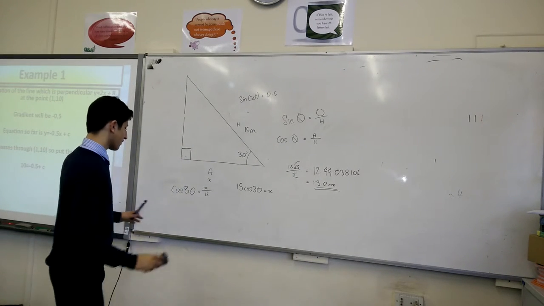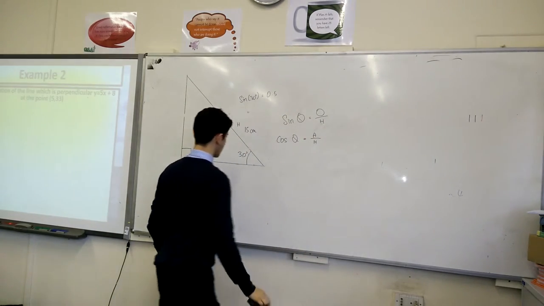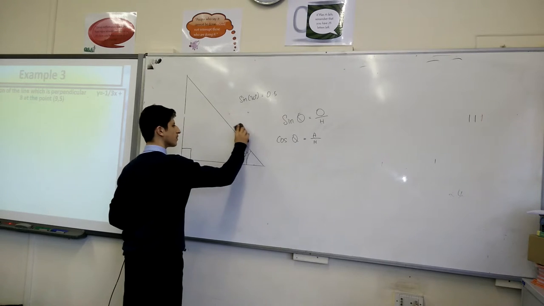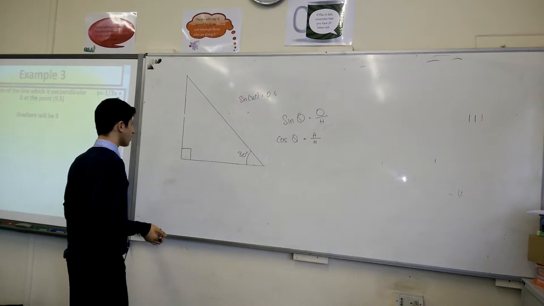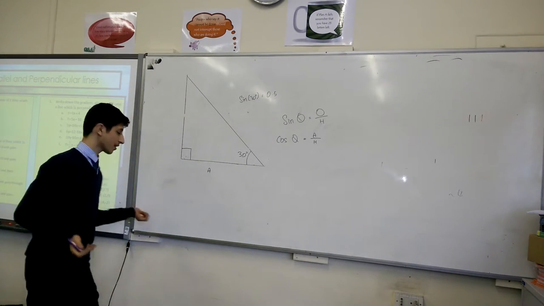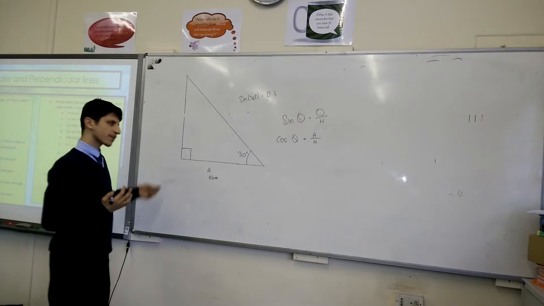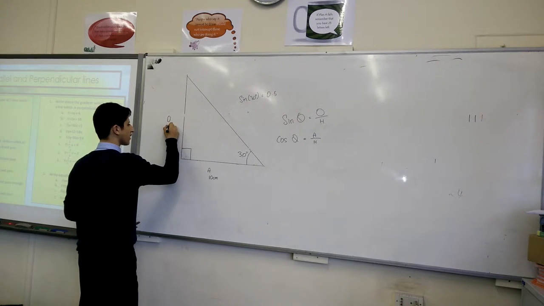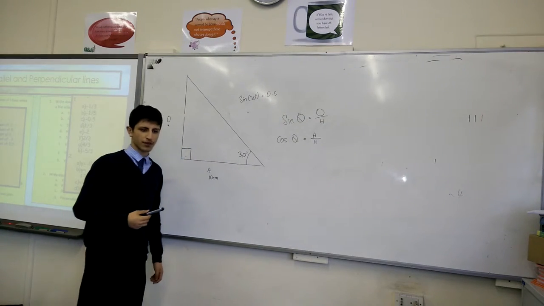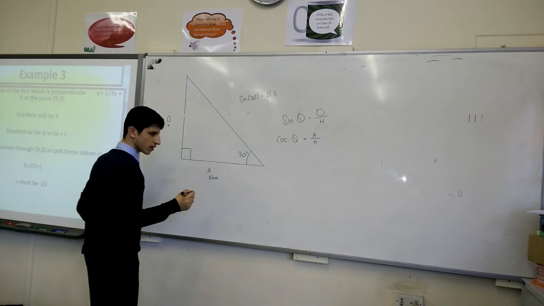There's also one more. We've always, now we've kept, we've continued discussing about having the hypotenuse as the given side. What if the hypotenuse hasn't been given? What if, for example, they've said to you, they're giving you the adjacent. I'm going to make up a value, let's give it 10 centimeters. They ask you, what is the opposite side? There is no hypotenuse. So you can't use any of these two functions. And what you have to have, you have to have a third function. We do have that third function. It's called the tan function.